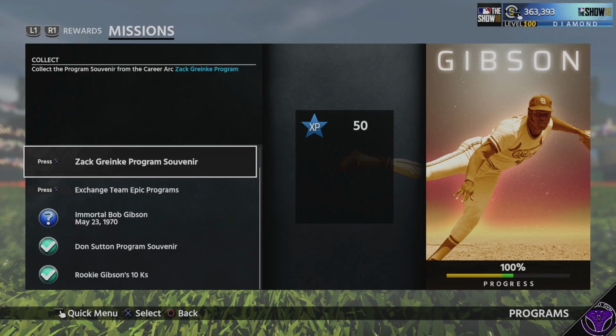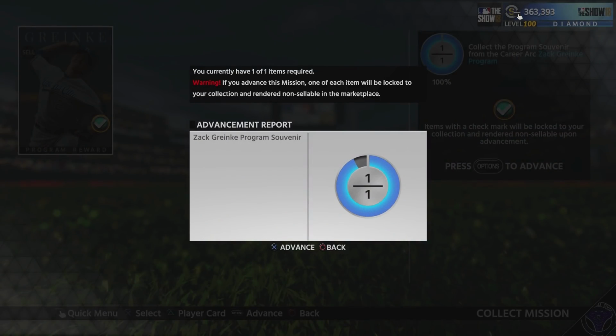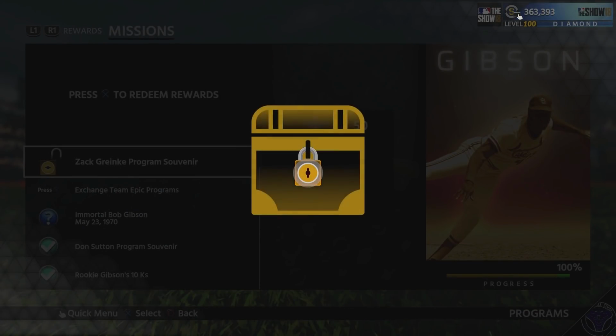Today we've got another Immortal gameplay, which you probably know from the title of the video: Bob Gibson. In order to get Bob, you need Zack Greinke. Collect him, and you are able to unlock 99 and 100 Bob Gibson. Greinke was a little bit of a grind. The pitches themselves are a bit of a grind.